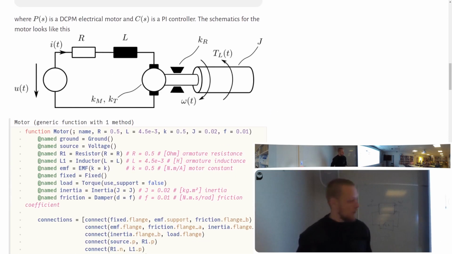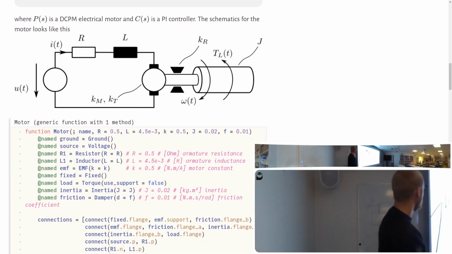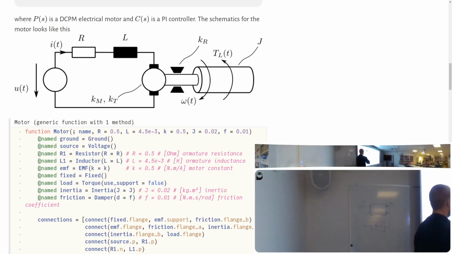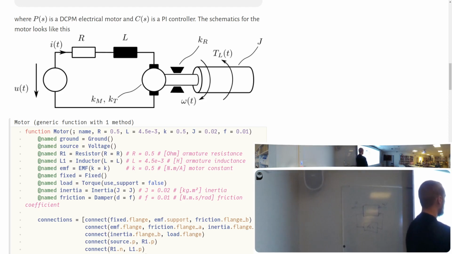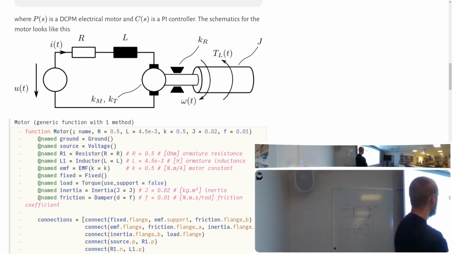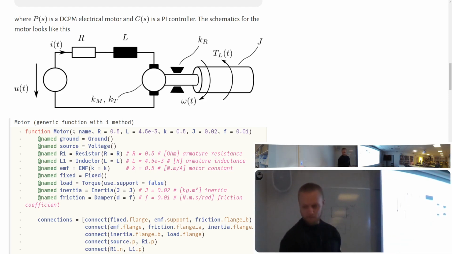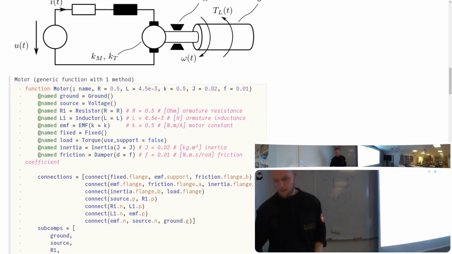The motor has the following components. It has some voltage source here, so this we can control it. This is what the PI controller controls. There is a resistor, inductor, this EMF, electromotorical force component. And then that drives an inertia, J, through a shaft, and that shaft might have some stiffness associated with it. Yeah, unfortunate language there, but there is maybe some damping also that is not in the model or in the picture.